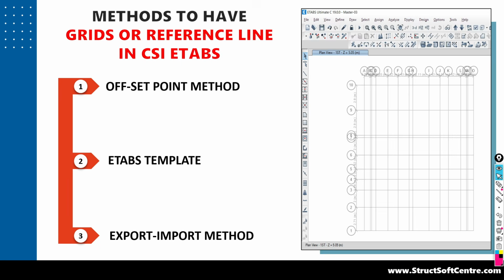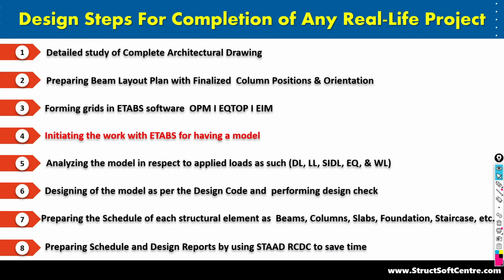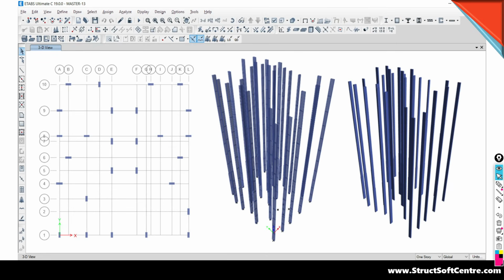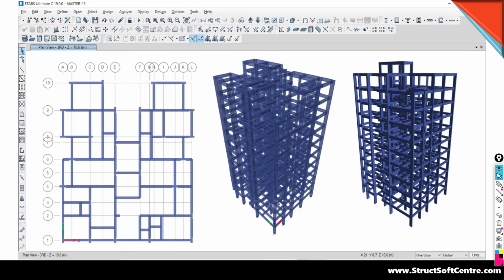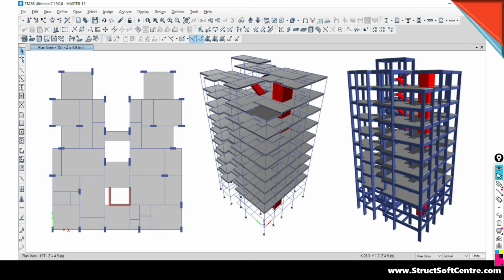Okay, and after all of that, we need to start doing the modeling. मॉडलिंग स्टार्ट करना है with a smart approach. In a short period of time we need to complete the modeling. So how to do the quick modeling of the column, how to do the quick modeling of the beam, how to do the quick modeling of the floor slab, how to do the quick modeling of the staircase.